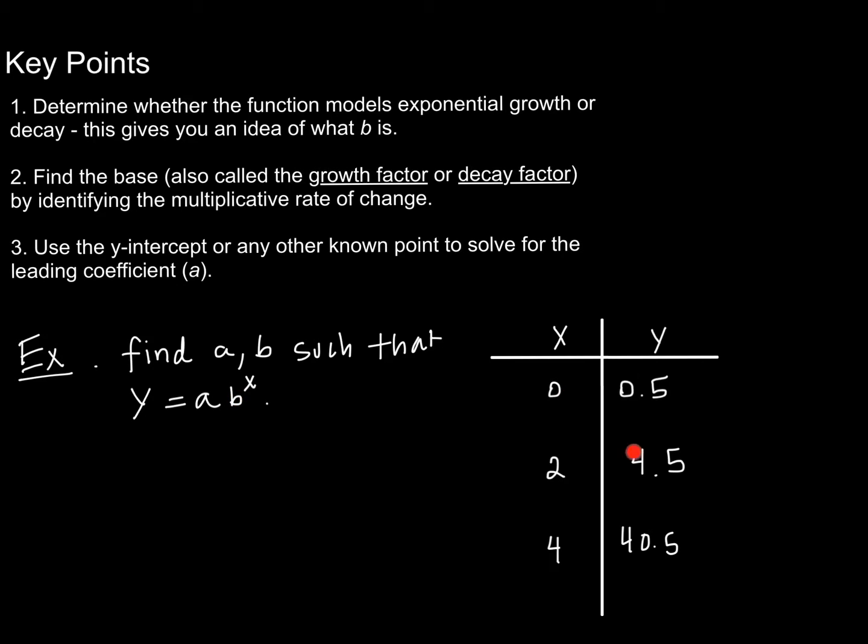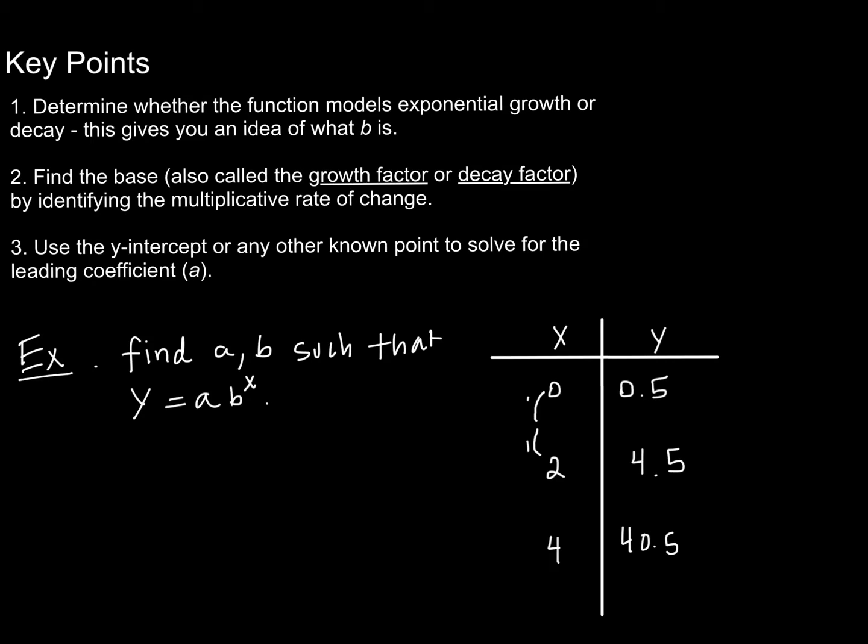The only issue is here that when I look at this table, I don't see an increase of 1 in the x direction, right? I see rather an increase of 2, right? So there's an increase of 1, and another increase of 1 gives me a total increase of 2. So I can't quite decide what I would need to multiply by to go from 0.5 to the mystery number in between. All I can do is ask myself, what would I need to multiply 0.5 by to get 4.5? So an easy way to do that is to take 4.5 and divide it by 0.5, or you might notice that 0.5 times 9 is going to give me 4.5.